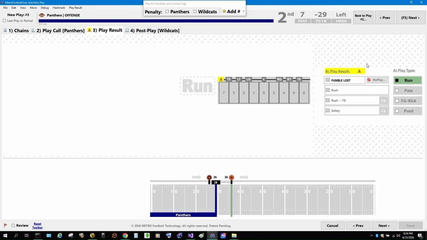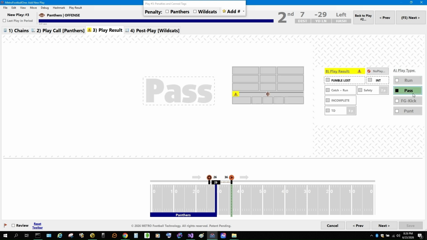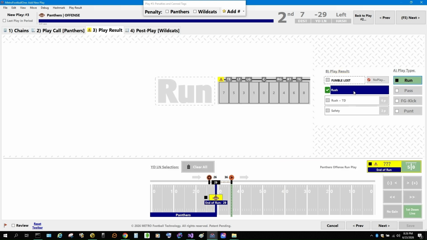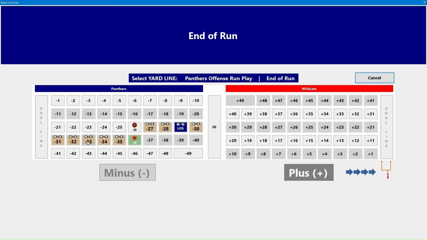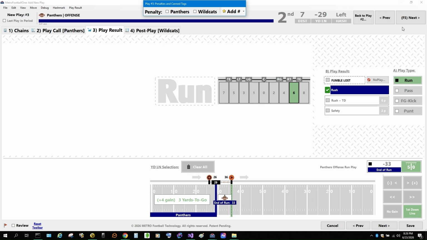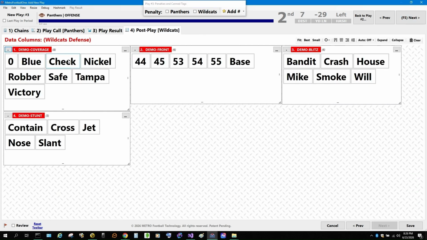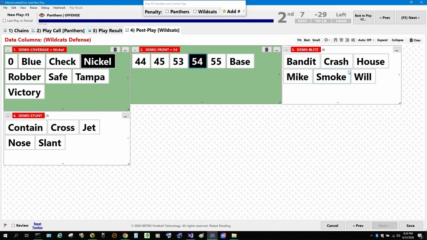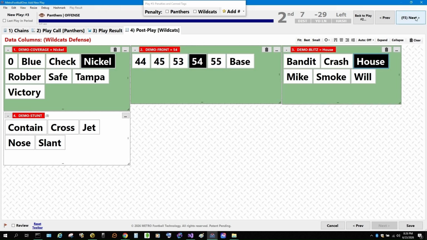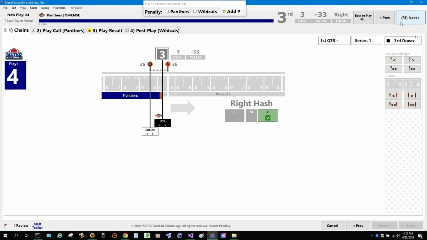I've got 4 choices for the kind of play: a run, a pass, a field goal, or a punt. Depending on what I click on the right, my choices refresh. So if it's a run, I just click rush. I click what hole they ran through, and then I need to provide the ending line of scrimmage. So 2 clicks, and I get to the ending line of scrimmage, and then I'm done. I go next. If I'm charting the other team's defense, then I make my choices here, and I say next. So I've just added everything for a single play.